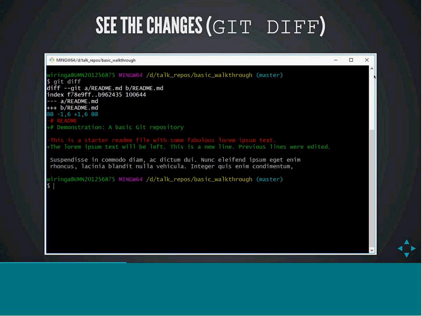Unfortunately, I'm a little red-green colorblind, so I can at least make a difference here. But you've got red, then green, minus at the beginning of the README line. The README has disappeared, but inserted this demonstration of basic Git repository. So you've got pluses and minuses, and up at the top, you've got some cryptic-looking symbols, and basically that's just saying where am I inserting and removing things.